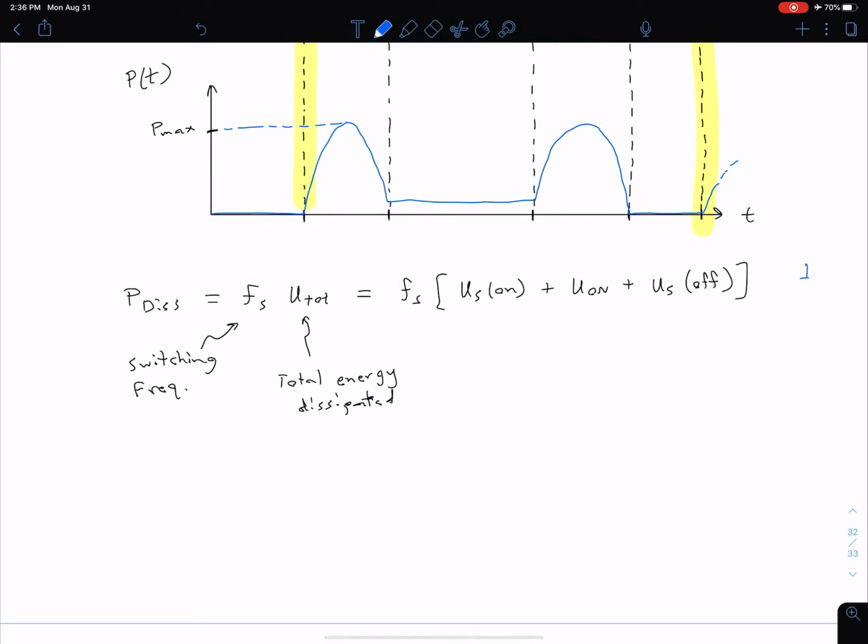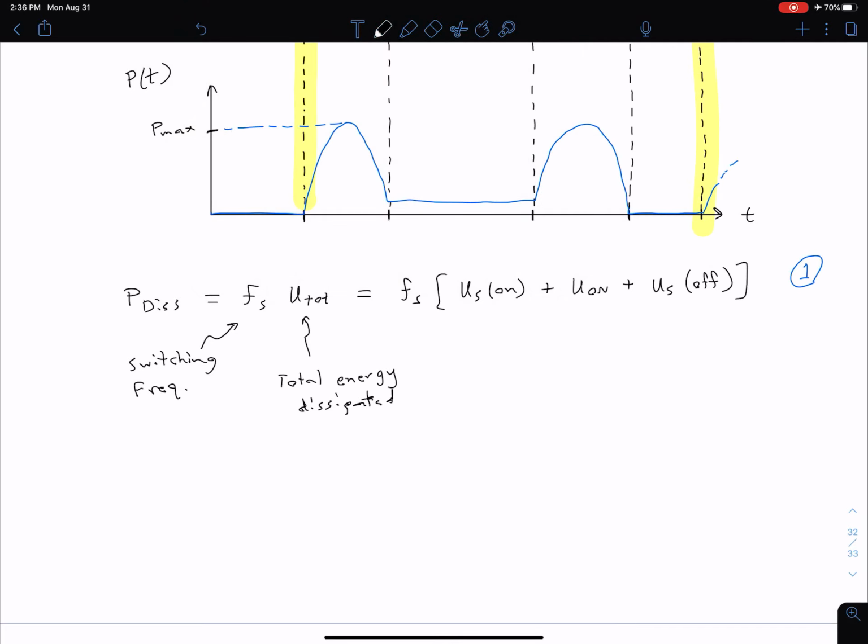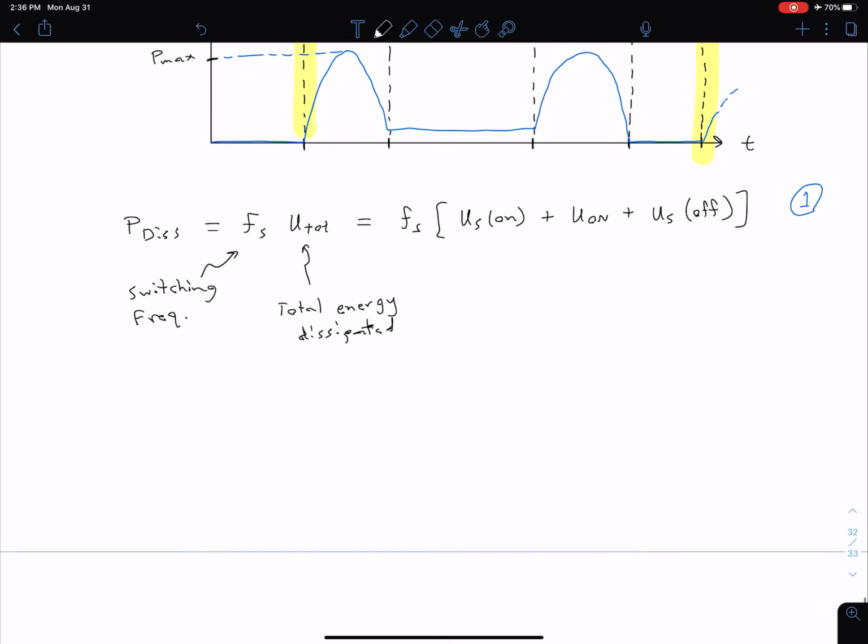And so we're actually going to talk about a simplifying assumption here in a little bit, where really we're just going to consider sort of two calculations and combine those two and bring them back to this equation here. Before I do that, I just want to define our switch waveform period.